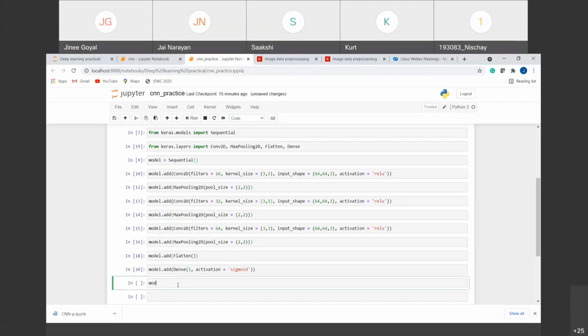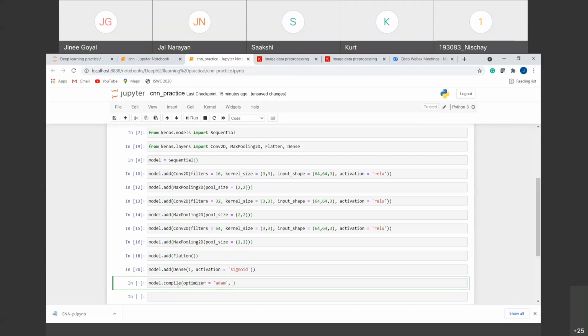So we are using model.compile. Inside compile, we have the same arguments as the previous time. What type of arguments will it be? We will have an optimizer, right? So what I'm using as optimizer is Adam, which we used last time, so it will be the same.